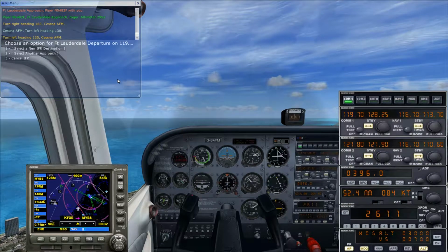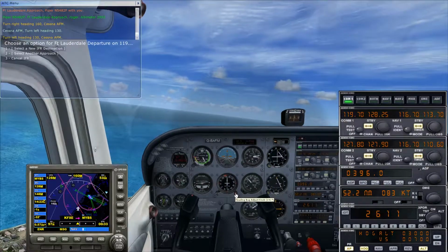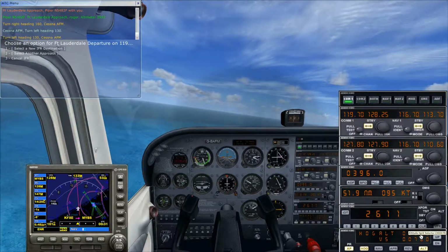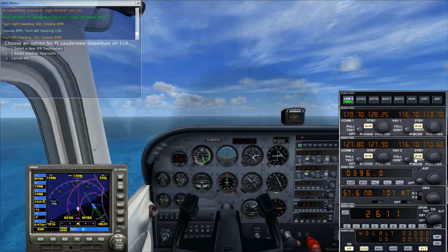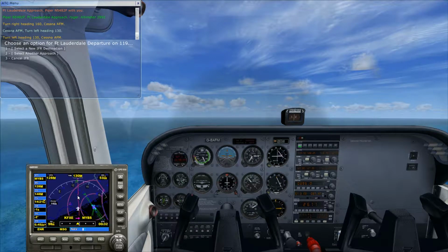Turn left heading 130, Cessna Alpha Foxtrot Mike. Adjust our autopilot heading here to 130. I turn this little dial. There we go. You can see here on the radios we've got 3000 set. We're climbing to that at 700 feet per minute. Got our VOR frequency put in on both navigational radios. These are the communication radios this side, which is down here. You can see they've turned us onto our more direct approach there now with this magenta line.